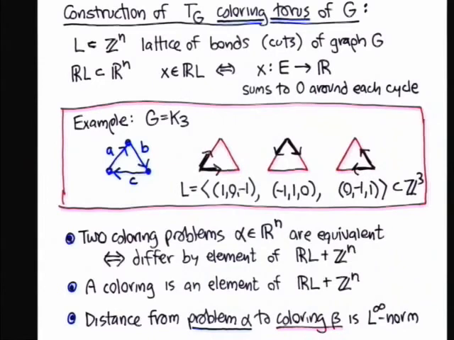Okay, so how do I construct the coloring torus? How do I make more precise the implication that there is an equivalence relation among edge functions that I want to be using? Well, this is the same lattice that anyone who studies this using toric algebra would use. There's a bond lattice in Z to the n. Bonds are also thought of as cuts. I mean, think of minimal ways that you can take scissors and cut a graph along edges into two pieces.